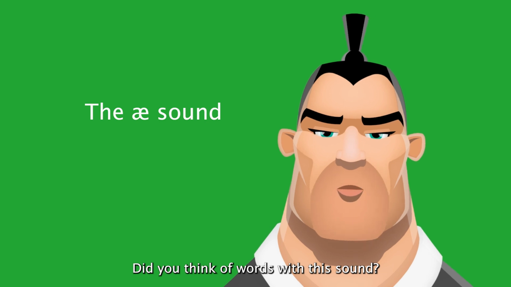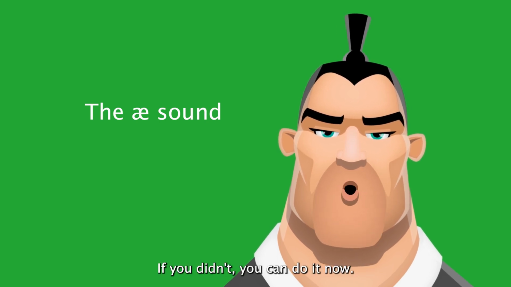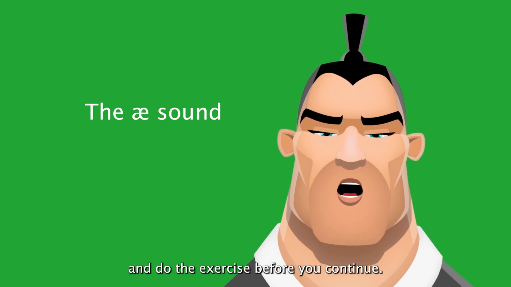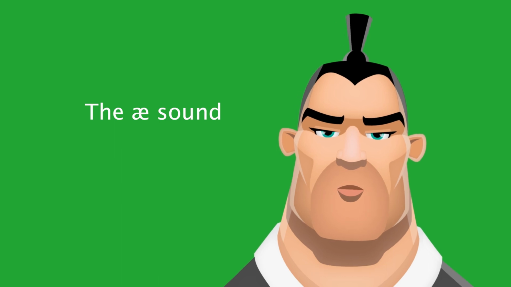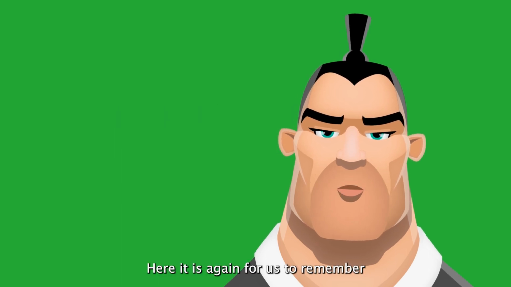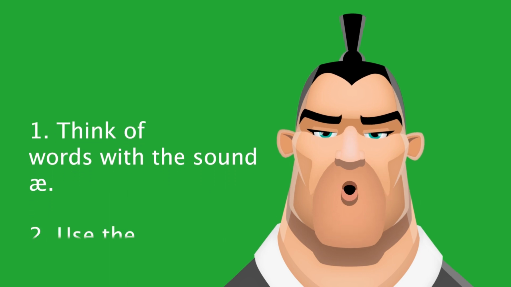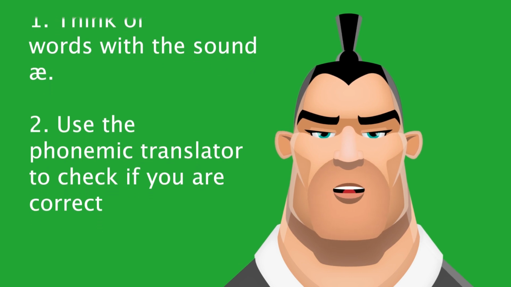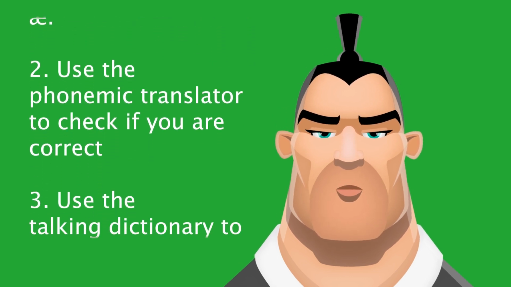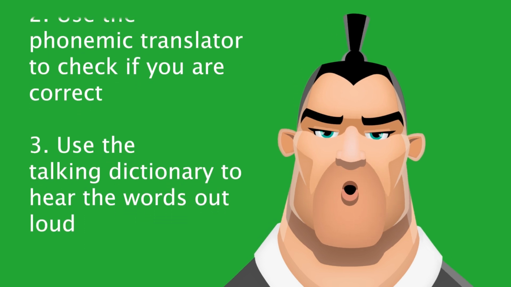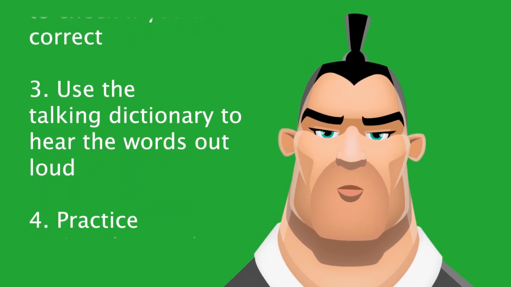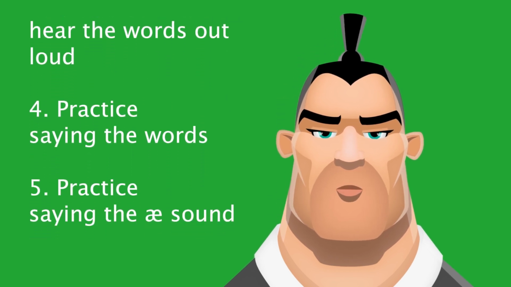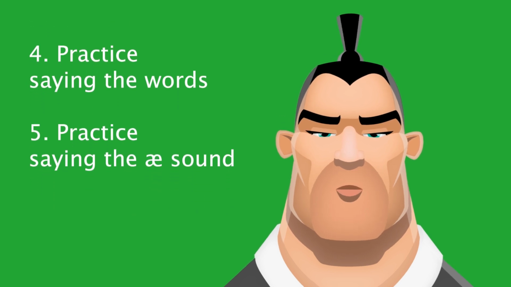Did you think of words with this sound? If you didn't, you can do it now. Just pause the video and do the exercise before you continue. Here it is again for us to remember. 1. Think of words with the sound. 2. Use the phonemic translator to check if you are correct. 3. Use the talking dictionary to hear the words out loud. 4. Practice saying the words. 5. Practice saying the target sound.